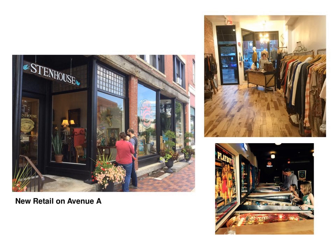So here's a new, as of about 4 months ago, home goods store called Stenhouse, and I recommend that you come. It's just gorgeous. And then next to it is a pinball place called Mystic Pinball, and in the lower right you can see some kids playing pinball. It's really fantastic. They have about 25 machines in there, all of them old school pinball machines, and it's really, really fun. And in the upper right, it's a new clothing store called Honey and Wine. Just as someone who used to work in those spaces, hanging art in those windows, to see how gorgeous this is and renovated, it completely blows my mind. But that transformation happened in under 3 years.